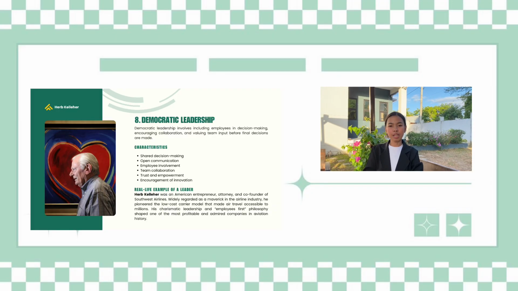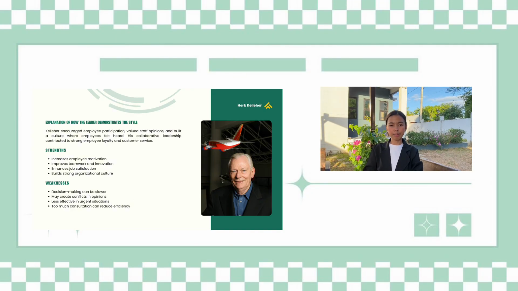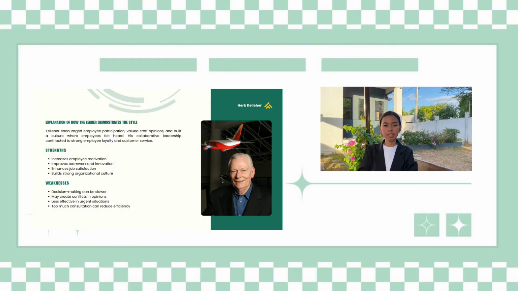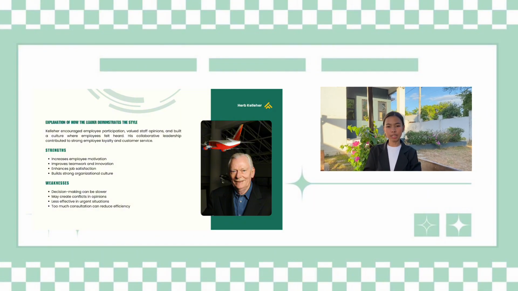So Kelleher demonstrated democratic leadership by encouraging employees' participation and valuing their opinions. He created a work environment where employees felt respected and heard. Because of this, the company built strong employee loyalty, teamwork, and excellent customer service. This shows how involving people in decisions can lead to better performance and stronger relationships within the organization.